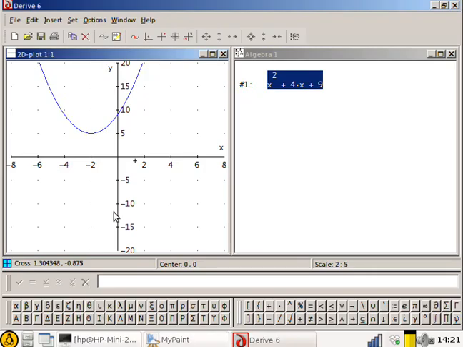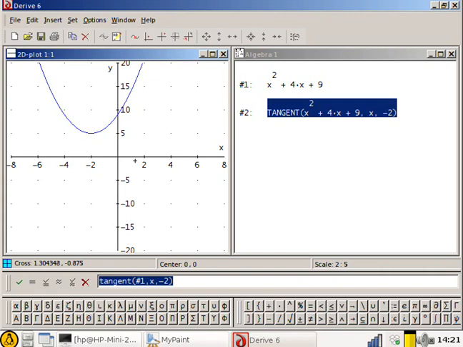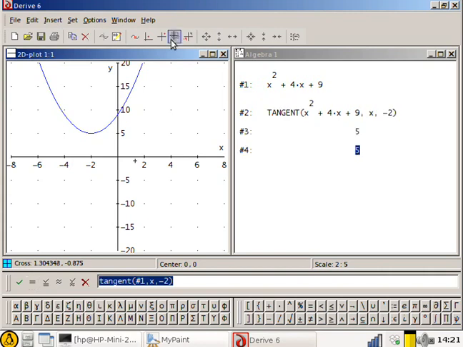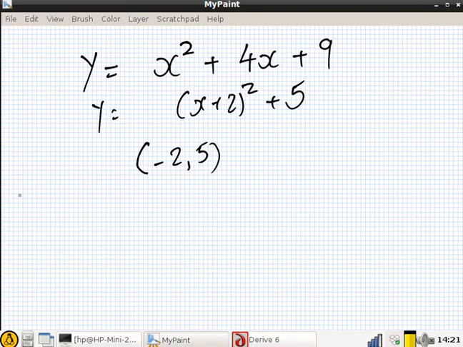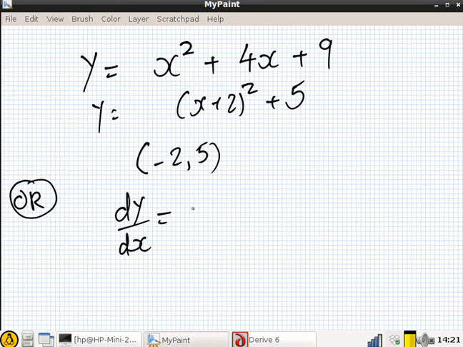But what you'll notice, which I was mentioning last day as well, is that if I draw the tangent line here, so let's say tangent of this equation when x is minus 2, if I draw this tangent line, it's horizontal, perfectly horizontal. That means that the slope of the tangent is 0. And this gives us another way of finding the turning point. What we could do instead is we could find when the tangent has no slope.